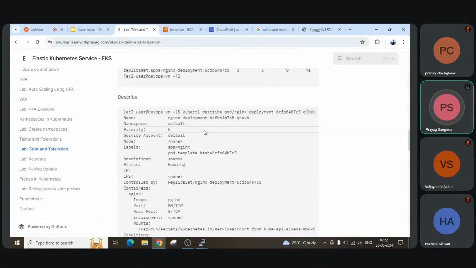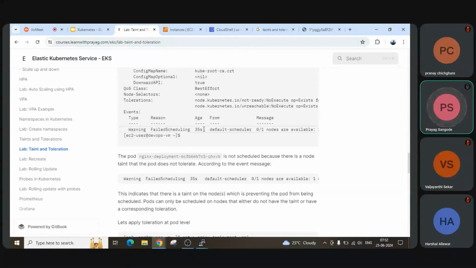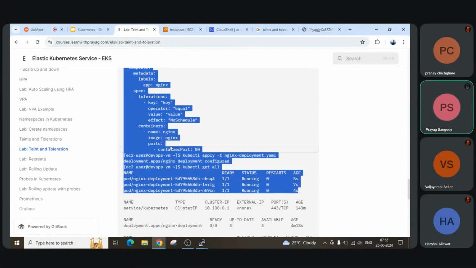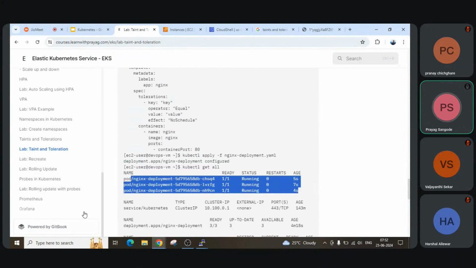Then using toleration, we'll define that the pod will tolerate, that is ignore, the taint if the value is NoSchedule, and as it matches the value, it will schedule it. So this is how we achieve taints and tolerations. We'll quickly see that.